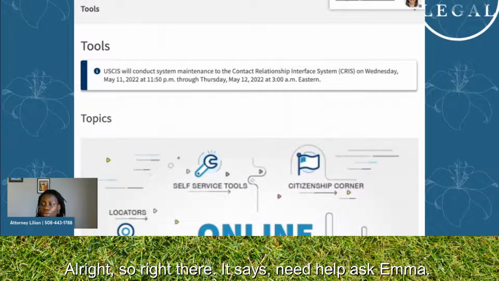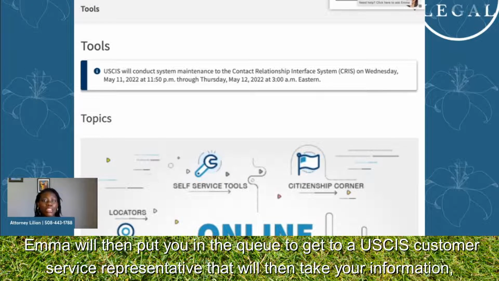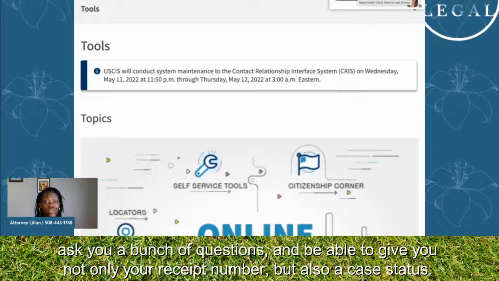All right, so right there, it says, need help? Ask Emma. So if you click on Ask Emma, you can tell Emma that you don't have your receipt notice, but you want to check your case status. Emma will then put you in the queue to get to a USCIS customer service representative that will then take your information, ask you a bunch of questions, and be able to give you not only your receipt number, but also a case status.